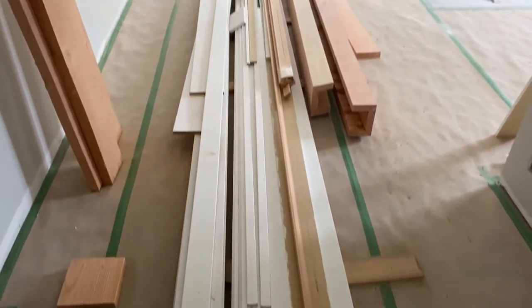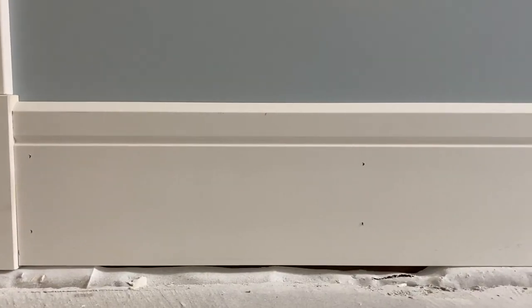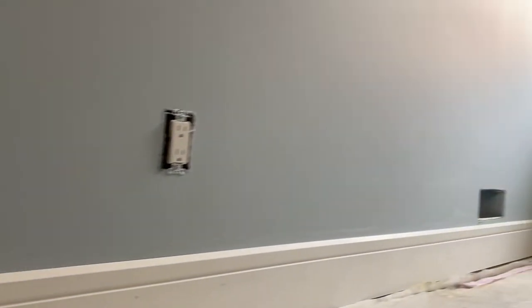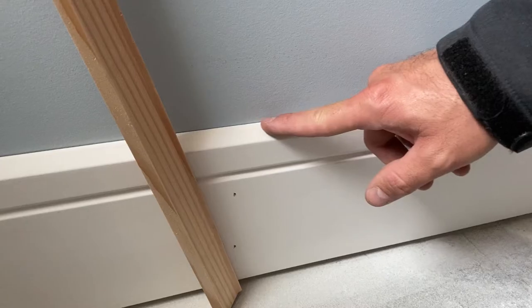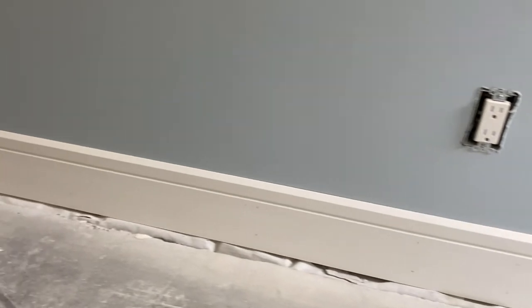Trim is in for most of the house now. We ended up going with the same baseboard trim that I have liked the last couple of projects due to the fact that it's pretty basic. It's got a very small profile on the very top edge of it, which helps prevent the dust from collecting on there. On plain flat stock, it really starts to build up and ends up getting stuck, even when you try to clean it.